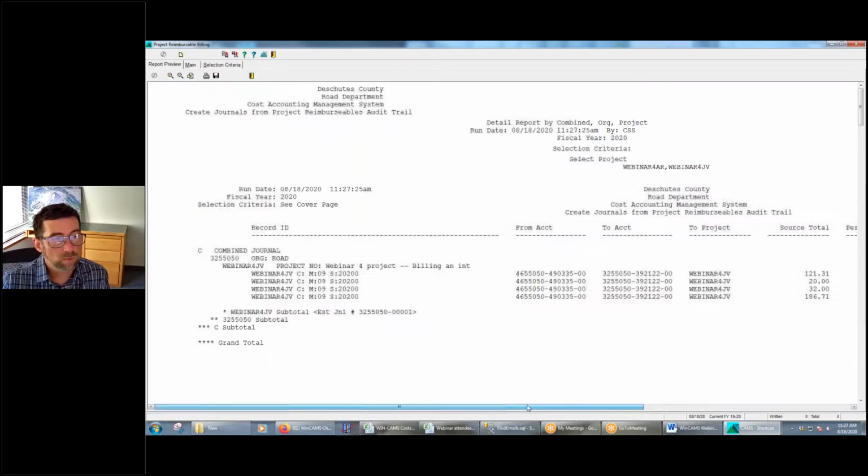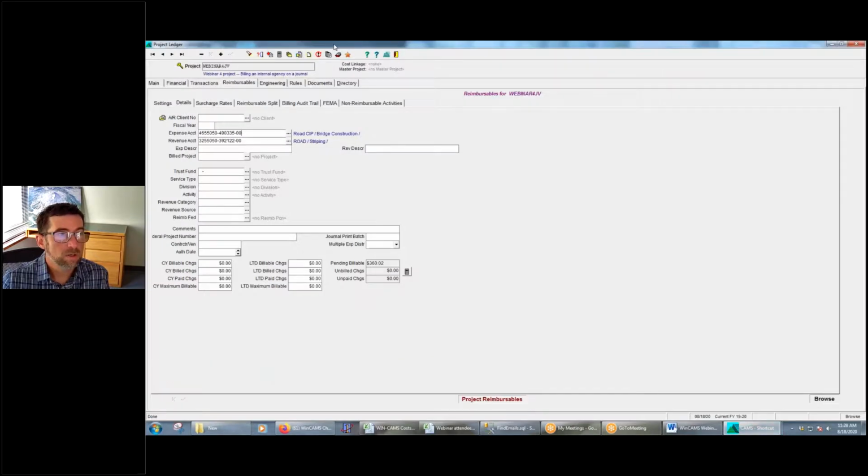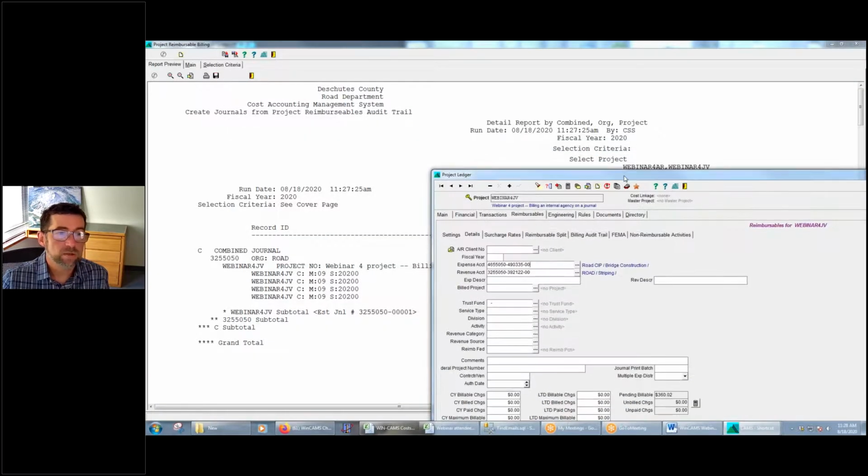You'll notice here what it's doing. It's a combined journal, meaning it can be combined. It actually isn't going to be combined, but it can be because I didn't choose single journal, and it's breaking it down by org, so who we're charging. Oh, I'm sorry, breaking it down by who it's coming back to.